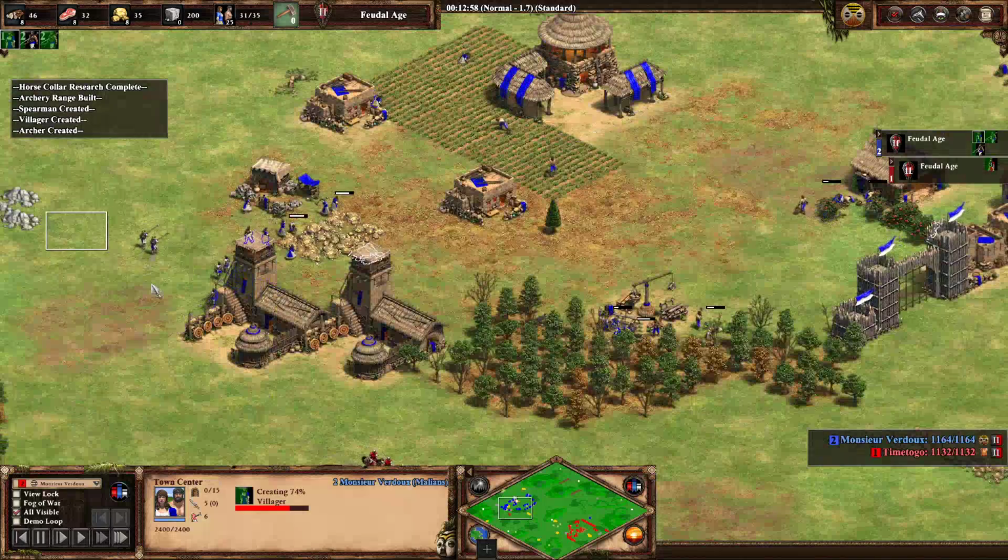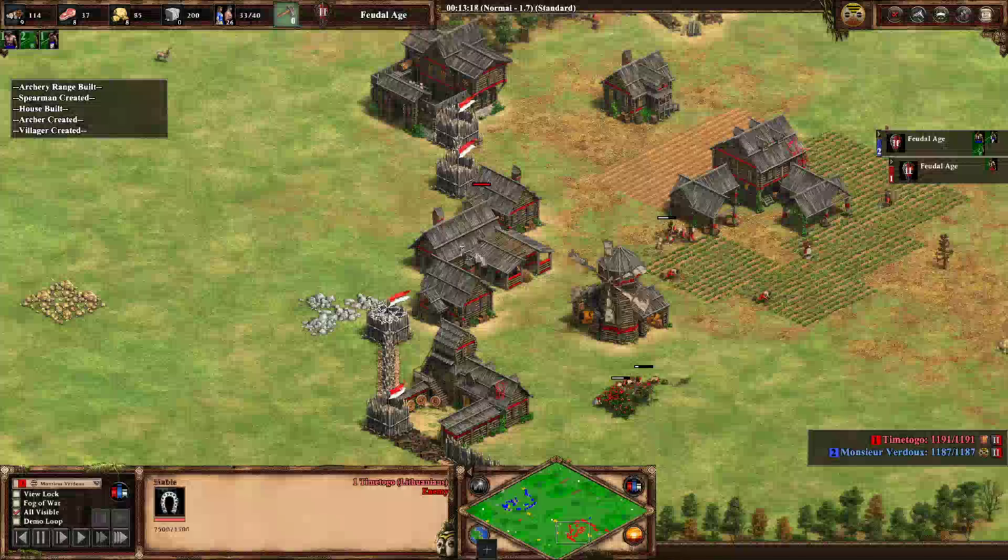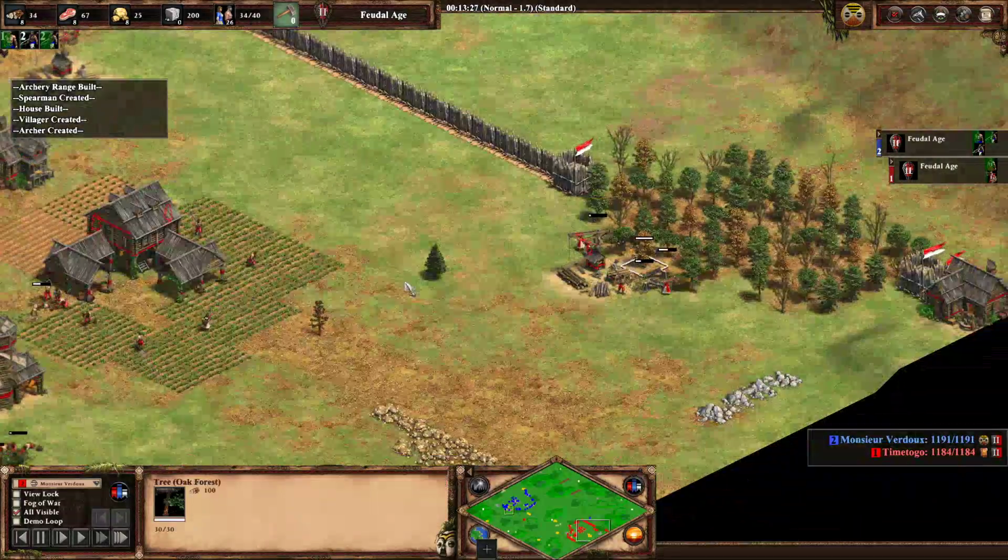Wood's good, yeah. I think it's good. So it looks like you got a pretty typical archer build here. Your opponent is adding an archery range as well.